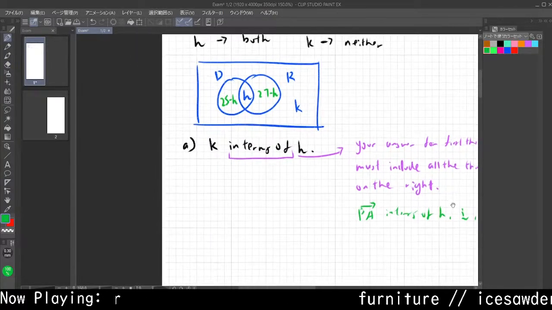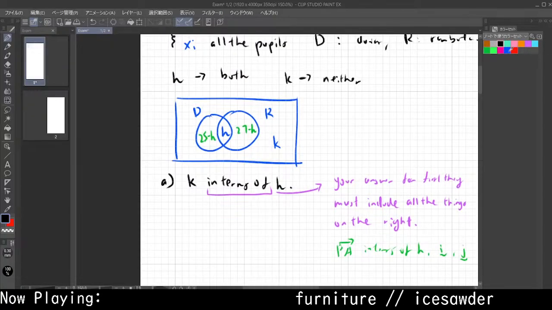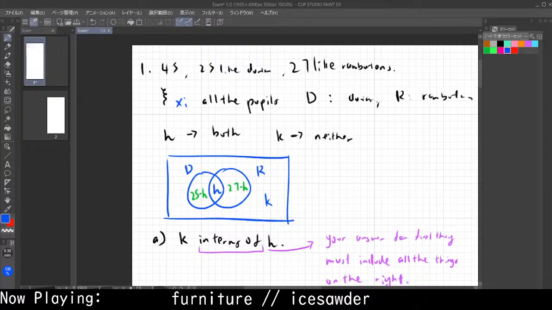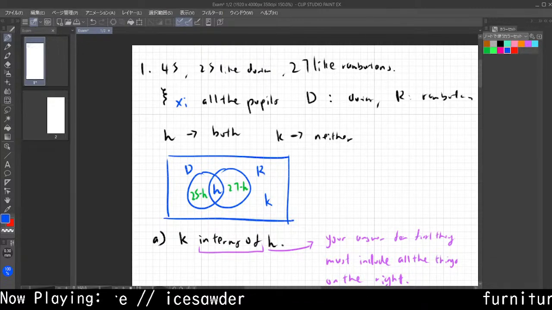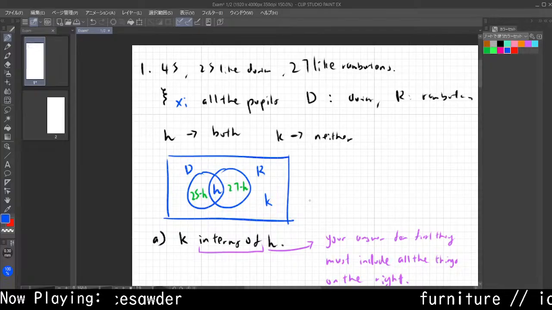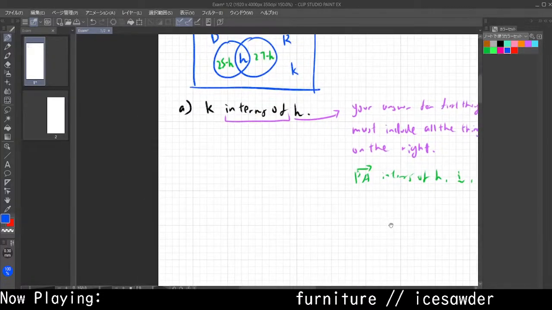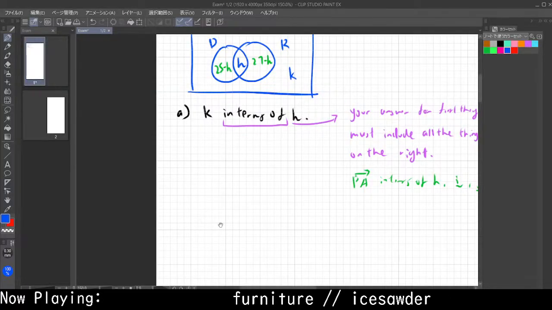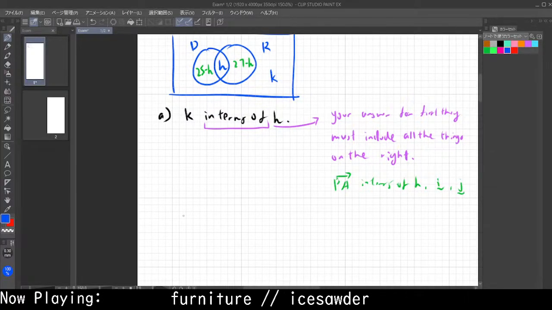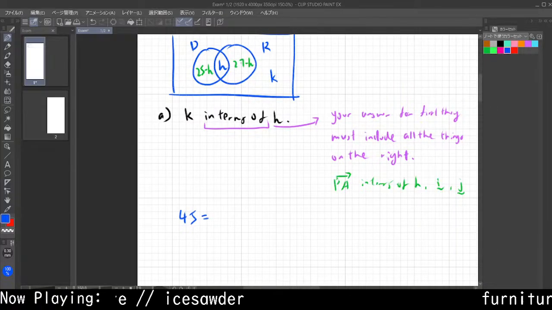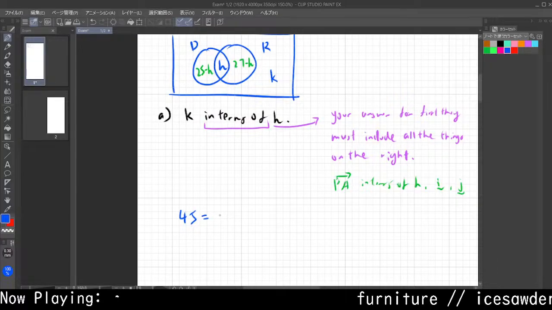Okay, but anyway, regarding this question, the only number we really have is 45, other than 25 and 27, which we have already used over here. The other number that we haven't used yet is 45 itself. Therefore, what we can have is your 45, your total, would be equal to the entire Venn diagram added up together.